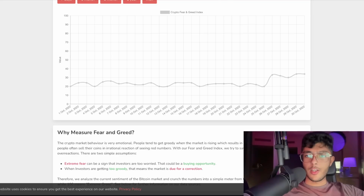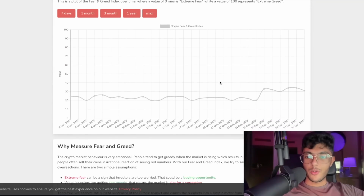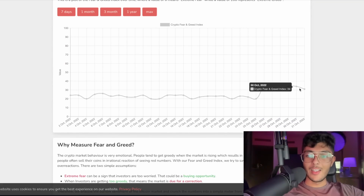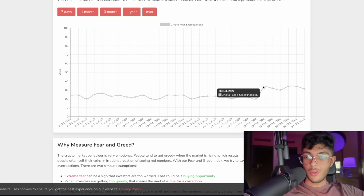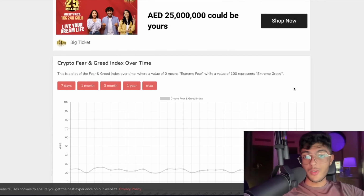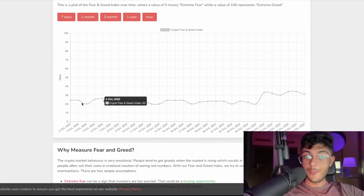And, let's take a look at the sentiment. Let's see what we've got right here with the sentiment. A little bit of a dip down. So, quite nice movements on our sentiment index here as well, just flatlining in levels of fear again. And this is still a fairly fearful market. I mean, we're still definitely in pretty low territory here. Of course, we're not in extreme fear. We were basically living in extreme fear for months on end recently, guys. But we are now coming out of it a little bit, but still pretty damn low.